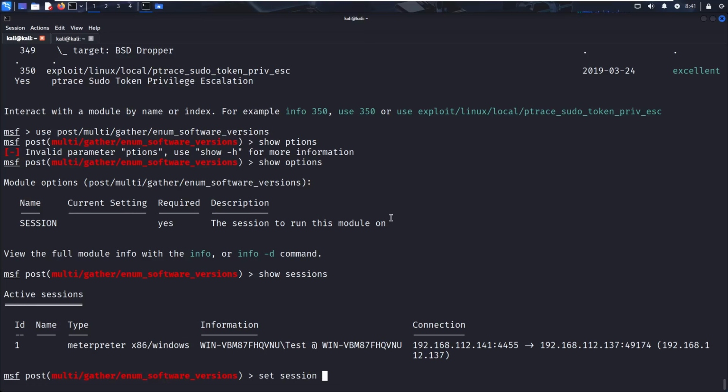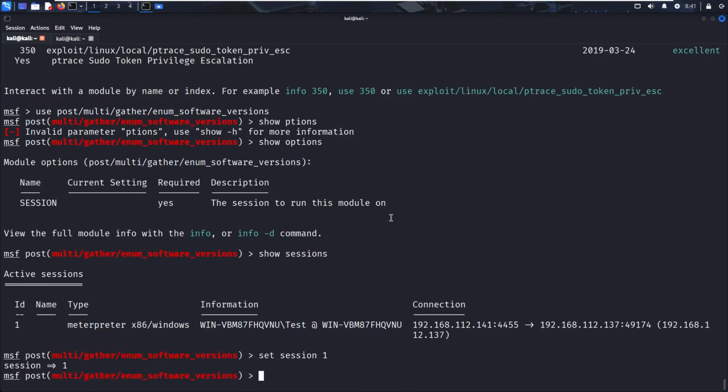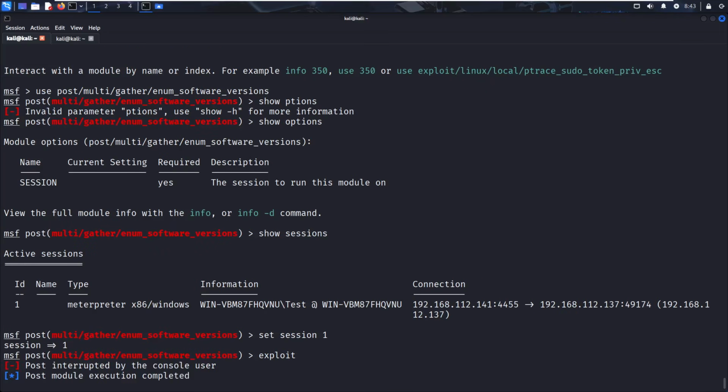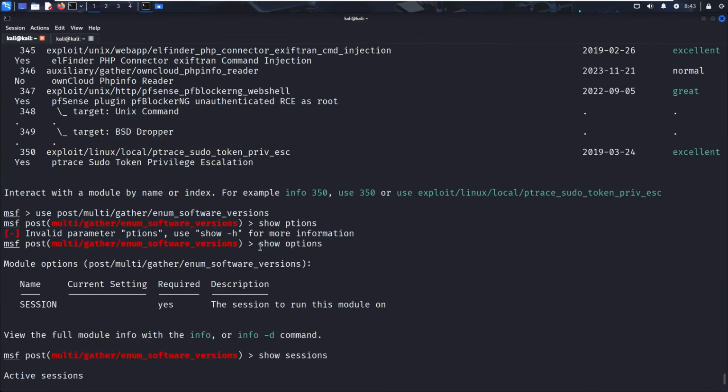Mostly people jump to one specific part and watch it, so it's necessary to tell again and again. Now just type set session 1 and exploit. Now see what will happen. Okay, it's not working. You can check another one as well.